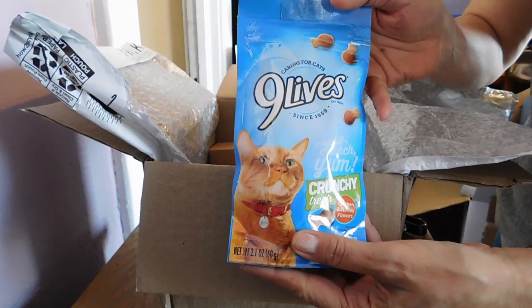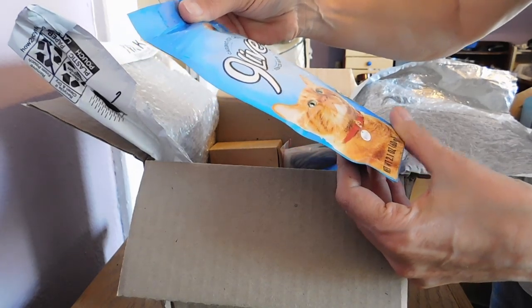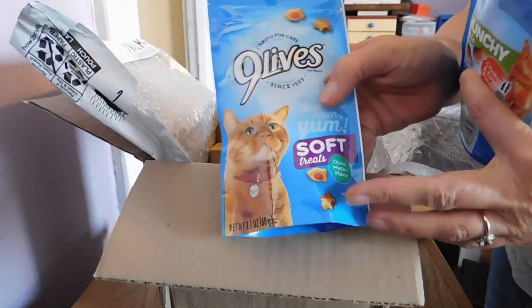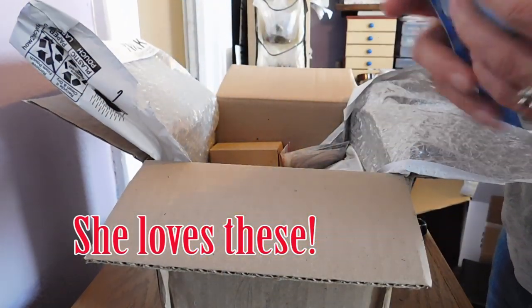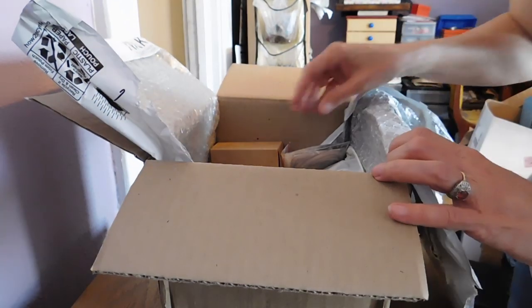This, I assume, is for Muffin. Crunchy treats. So we have crunchy and we have soft treats. Oh, Muffin will be very excited. She loves her treats.